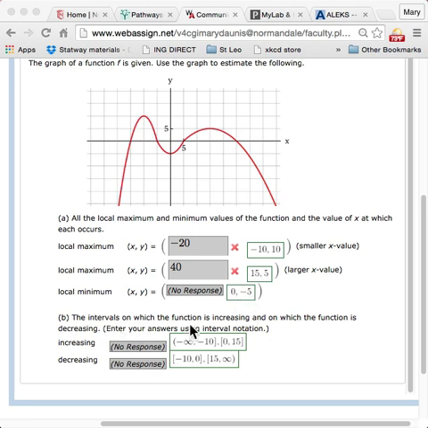Okay, intervals on which the function is increasing. So now we want intervals, which are x intervals, intervals on the x-axis where the function is increasing. So let's see if we can find some of that. Here is the function as the x values go from left to right. The function values are getting bigger and bigger because the y coordinates of these points are going up the y-axis. Numbers get bigger as you go up.